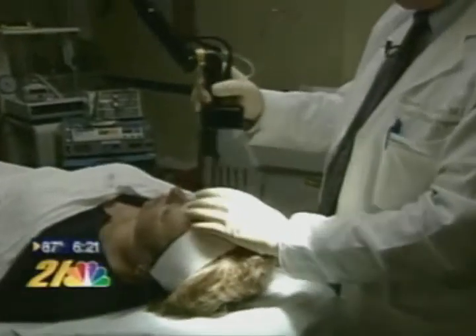The smart skin laser is an $80,000 piece of equipment that's literally changing the face of the laser industry. Mary Lou Burkholder is in pursuit of the fountain of youth. She did a lot of sun damage when she was younger — no sunscreen, just baking in the sun — and now she's trying to correct that. The 54-year-old enlisted the help of Dr. Richard Gentile and the new smart skin laser.